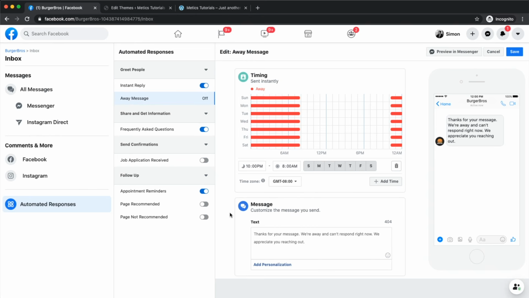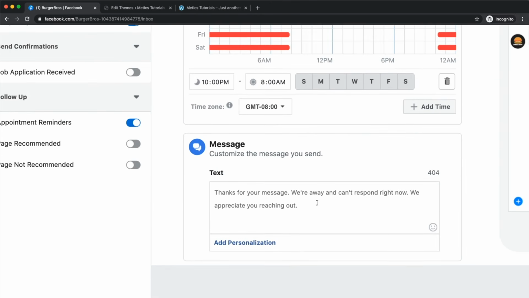your messages. And also, if people contact you and they don't really know whether you are actually answering questions or what's going on, then people will be kind of annoyed and they will give you bad reviews. So I would highly suggest you set this up. And also for the away message, you can just say something like, hey, we are back at 8 a.m. the next day. You can also book a table here. You can give them a link to your website or whatever you want people to do.